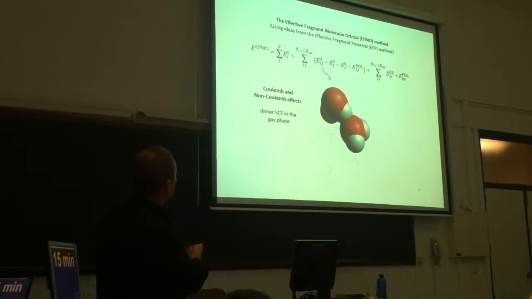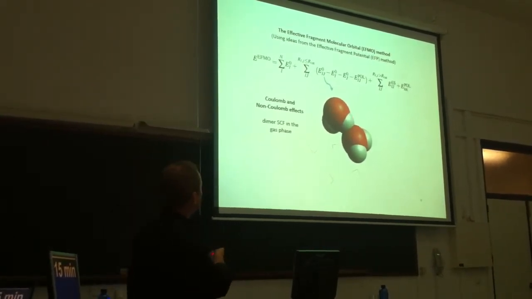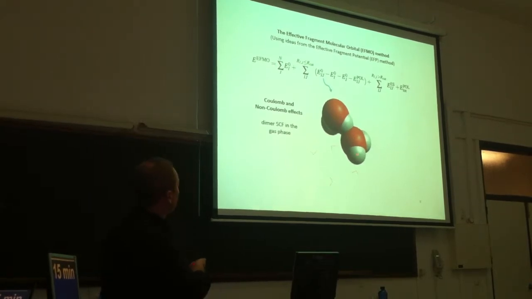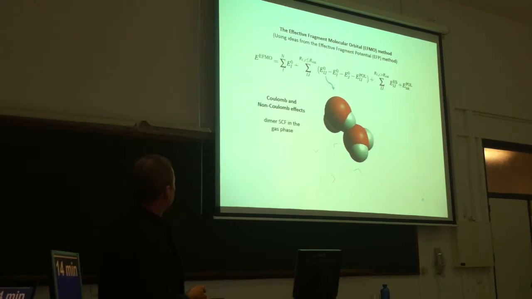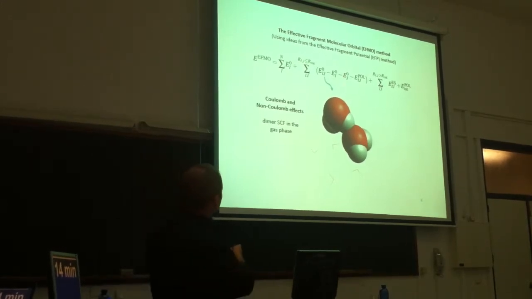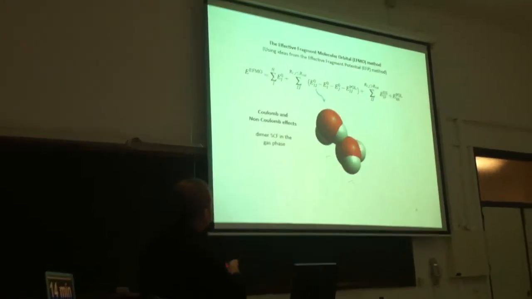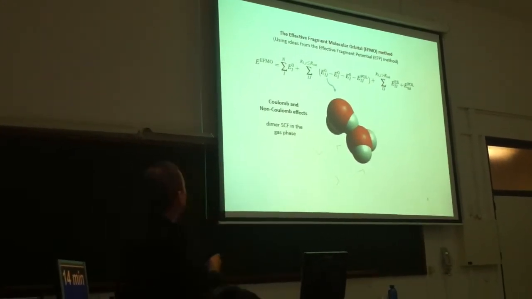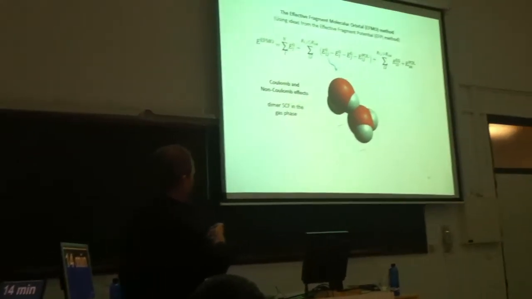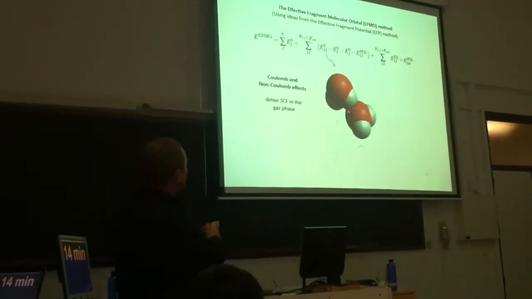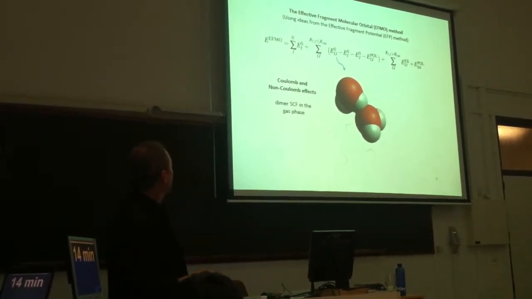And again, we have two kinds here. The closed kind, where these basically are overlapping. So we do an ab initio calculation on the dimer molecule in the absence of all the other water molecules. When we do that, we have to remember that this term also contains the polarization interaction of these two water molecules, so we have to subtract that. But otherwise, this is simply the gas phase calculation of the dimer minus the gas phase calculated energy of the molecules.